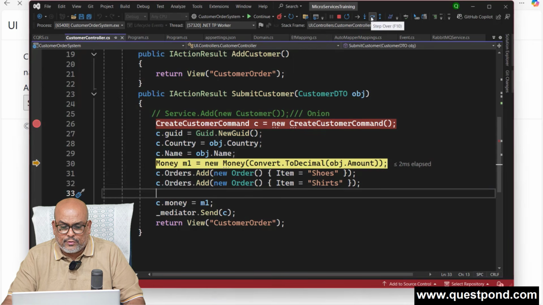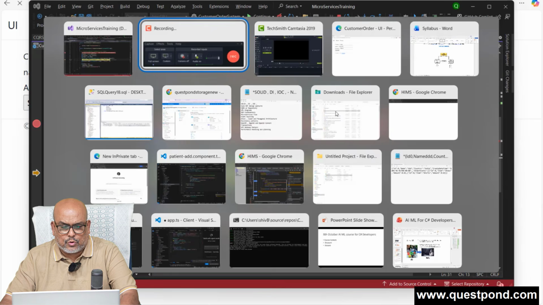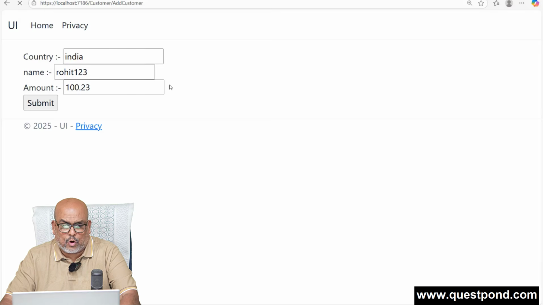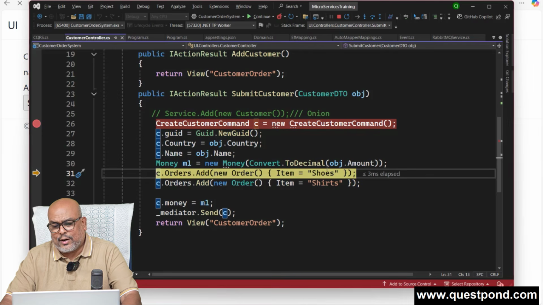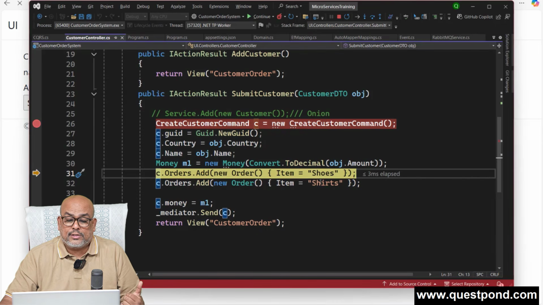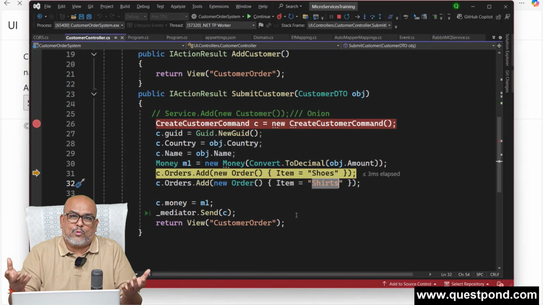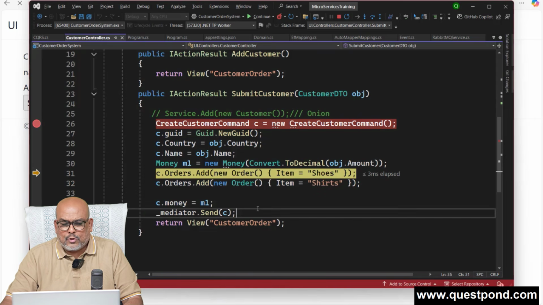And after this, what we are doing is we are also adding an order, right? So remember, I have not created the UI for the order, frankly. So our UI does not have an order out here, please note. But what I've done is I've added it internally as a hard-coded thing, saying that for this customer, there are 2 orders placed. Please, my GitHub link is down below. If you think you can go and create that one-to-many UI, I'm more than happy, right? So I'm sending a create customer command which has multiple orders placed to the mediator.